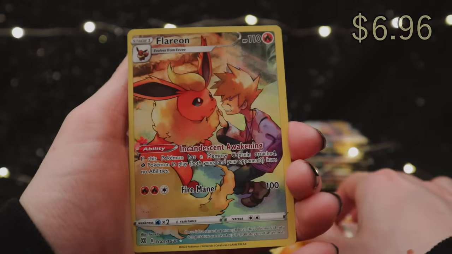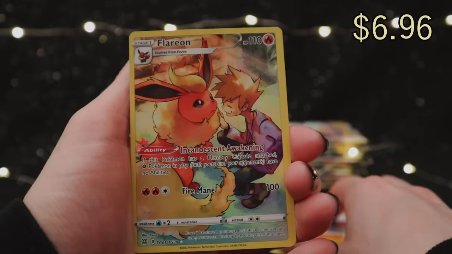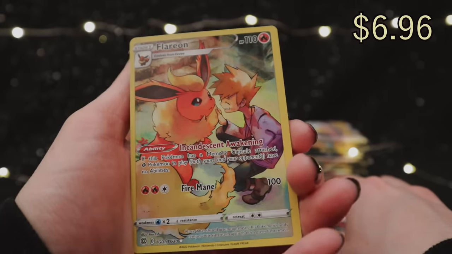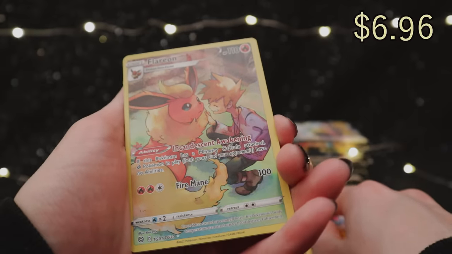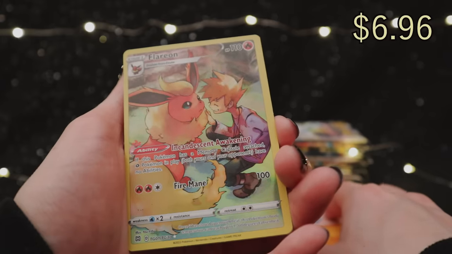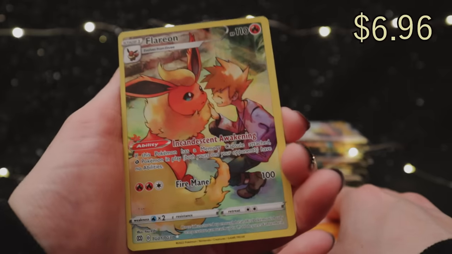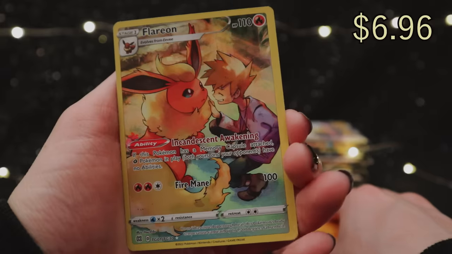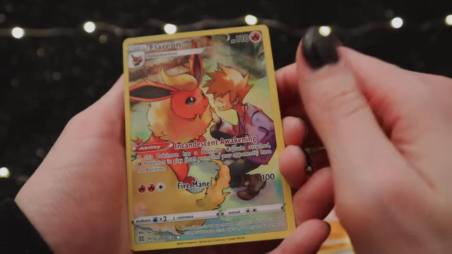Oh, so we get our next trainer gallery card. It's a Flareon. Very beautiful. Love these bright yellow and orangey colors. Flareon and her trainer with Incandescent Awakening and Fireman. Flareon looking very, very calm, very relaxed with her trainer there. So her trainer gives her a little bit of affection. Beautiful.